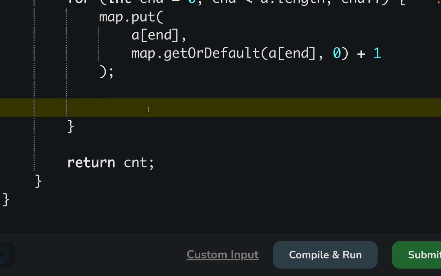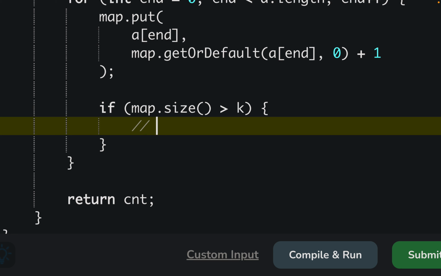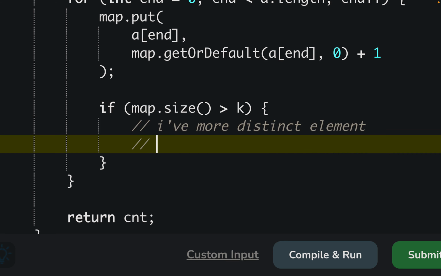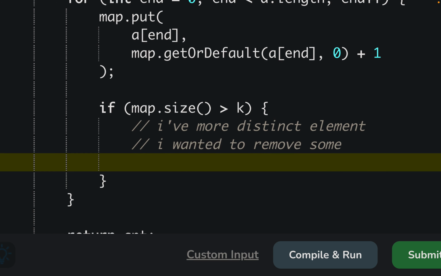Now here comes the part that if my map.size is greater than k, that means I have more distinct elements. I want to remove some.